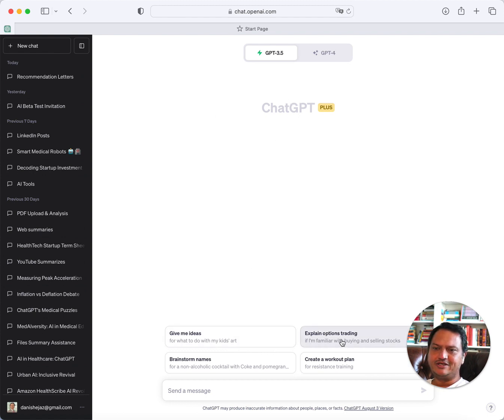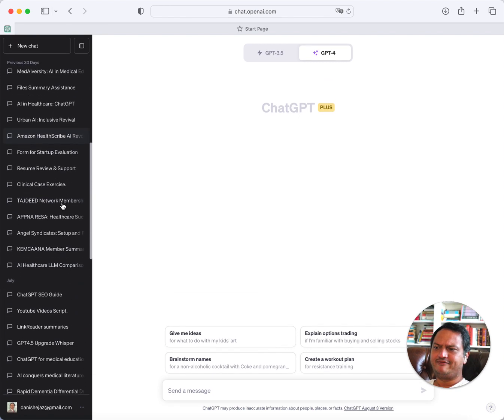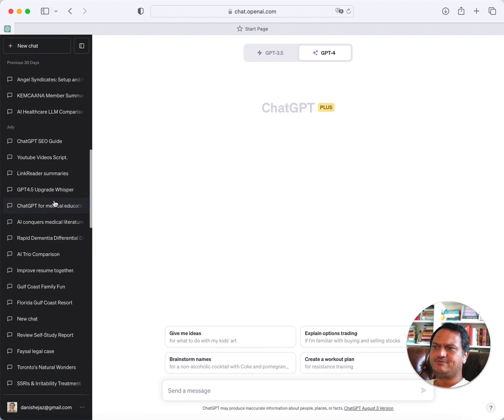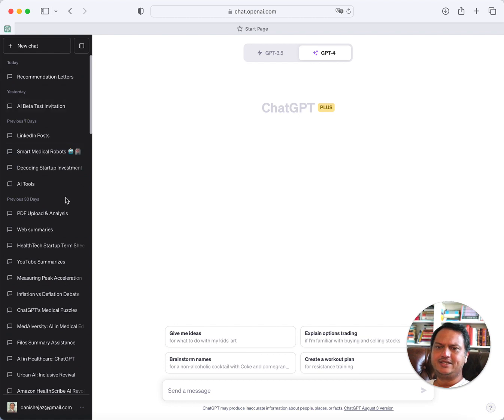These are some of the pre-designed prompts that are available there to give you an idea of how to use GPT. I'm not sure if it's available in a free account or not. And of course, I'm seeing GPT Plus written here, which means that I have access to GPT-4 and other tools that go along with it. On the left side is my history of different conversations I've done with it, and it is organized month by month in descending order.